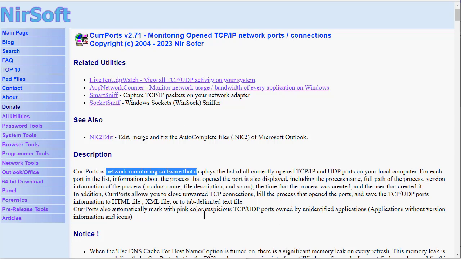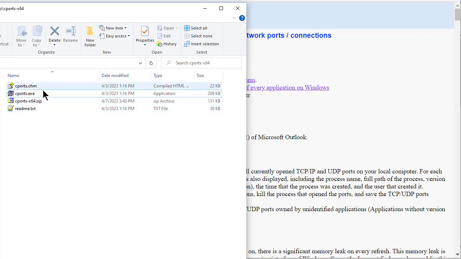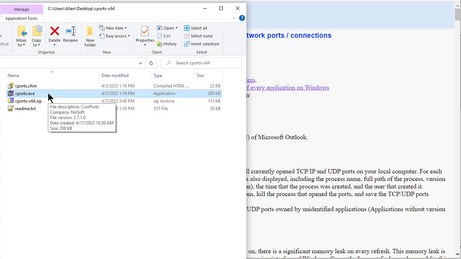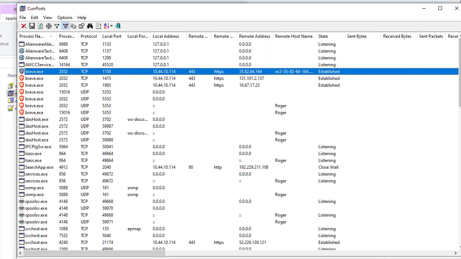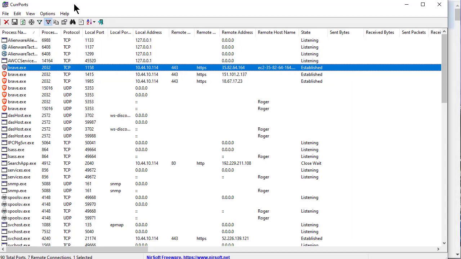All you do is you come over here, you download it, you end up with a zip file, you unzip it, there's your executable, you just run it. That's it. So as long as you're not running software at work that blocks certain applications, this you can run anywhere. You can run it off a USB stick, run it off a network drive, it doesn't matter. All right. And then when you run it, you get this. And there's the interface right there.